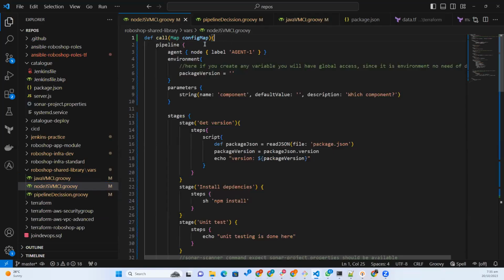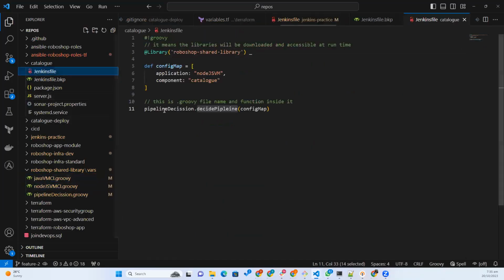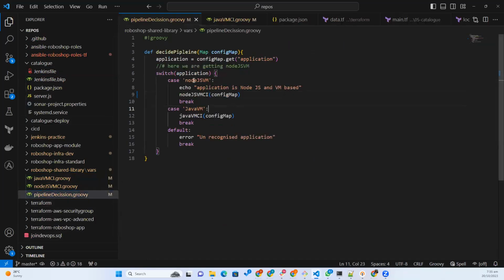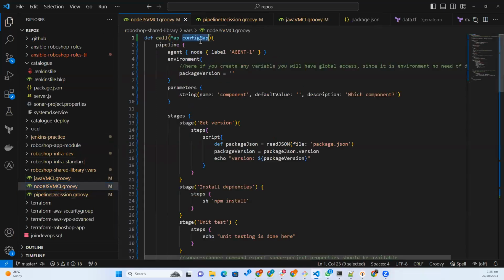Now this one will be called automatically. This is the map. Where is this pipeline decision? In this pipeline decision, I'm just giving the file name so that the call function will be called automatically. And I'm passing the config map.